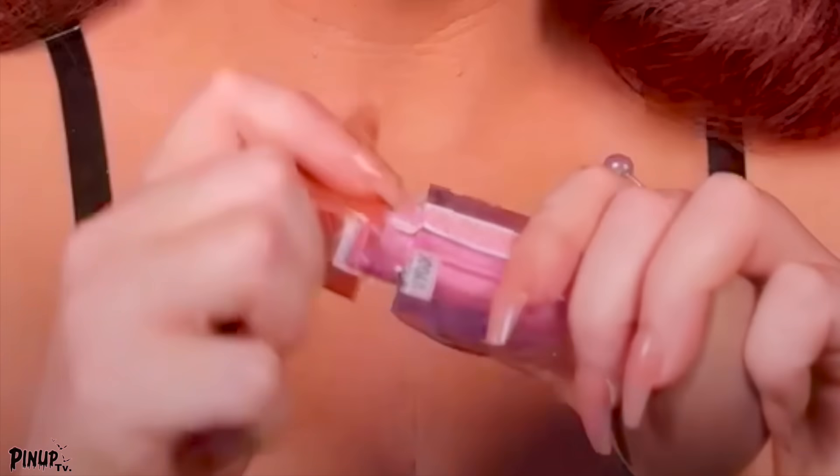Okay, so the base is kind of done. I want to now focus on blush — this is where it gets kind of fun. I'm going to use this Maybelline blush stick in the color Blazing Blush. I'm going to go in on the high points of my cheek. This is a very baby pink cool tone blush. When it comes to pin-up — at least the cheesecake pin-up — they have such blushing cheeks. This isn't the full blush that we're doing; blush is the main focus today. With a damp sponge, go ahead and blend that on your cheek.